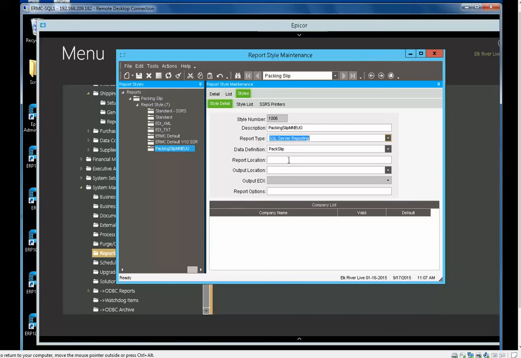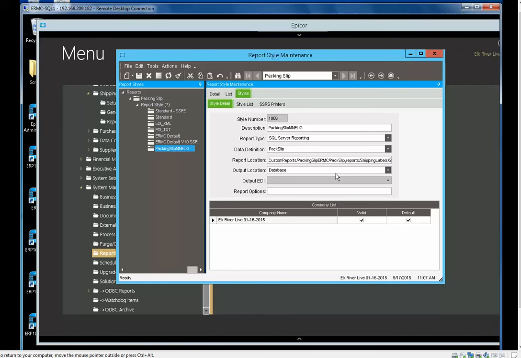The data definition, we're going to leave for now. And the report location, I'm just going to be lazy and put in junk. And for the output location, I'm going to say I want this to go to a database. All right, we're going to save that. And what I'm going to do is go back up to one of my previously configured items, do a Control A and a Control C, and then we're just going to paste that in here.